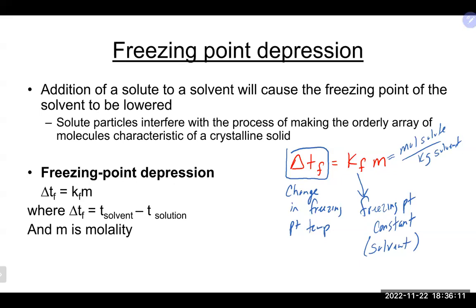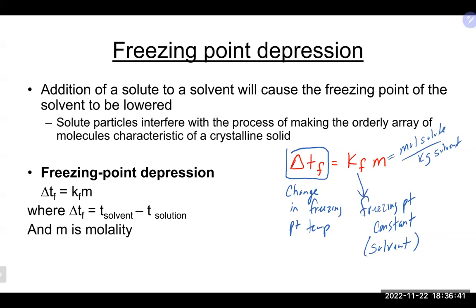Now, because this is a freezing point depression, that means that the solution that has stuff dissolved in it will actually freeze at a lower temperature than the solvent by itself. Say pure water by itself would freeze at 0 degrees Celsius. If you add some stuff to it, like throwing in some rock salt or sodium chloride or some other solute, maybe it'll freeze at minus 5 degrees Celsius or something of that nature.